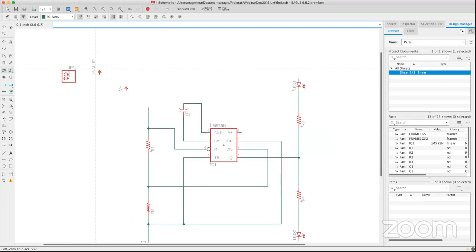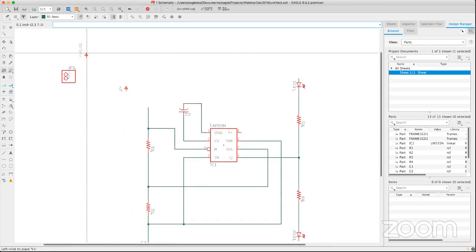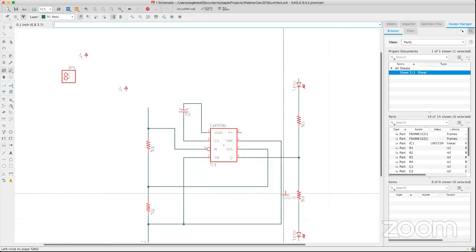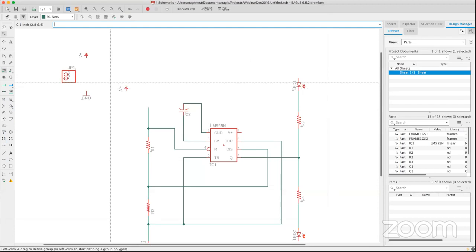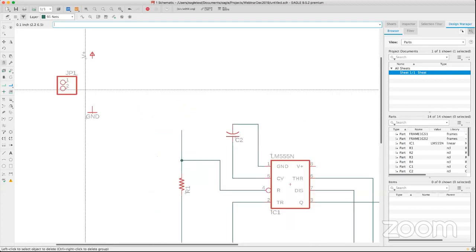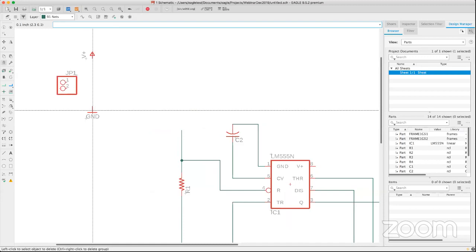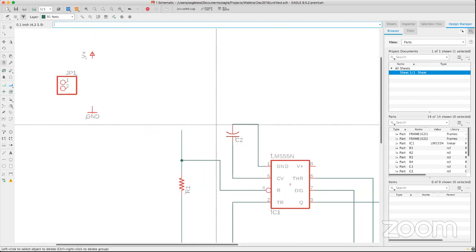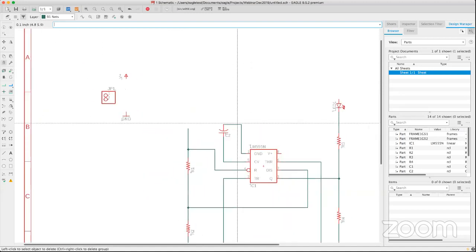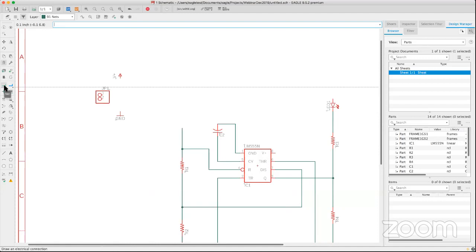So here's my V plus. I put one by mistake there. I'll hit escape, and I'll put my ground over here. I'll delete this one I have here. Now, what I'm going to do is distribute this power throughout the schematic using these supplies. That way I don't have to run a connection to each one. Give me one moment, this makes sense in a minute.